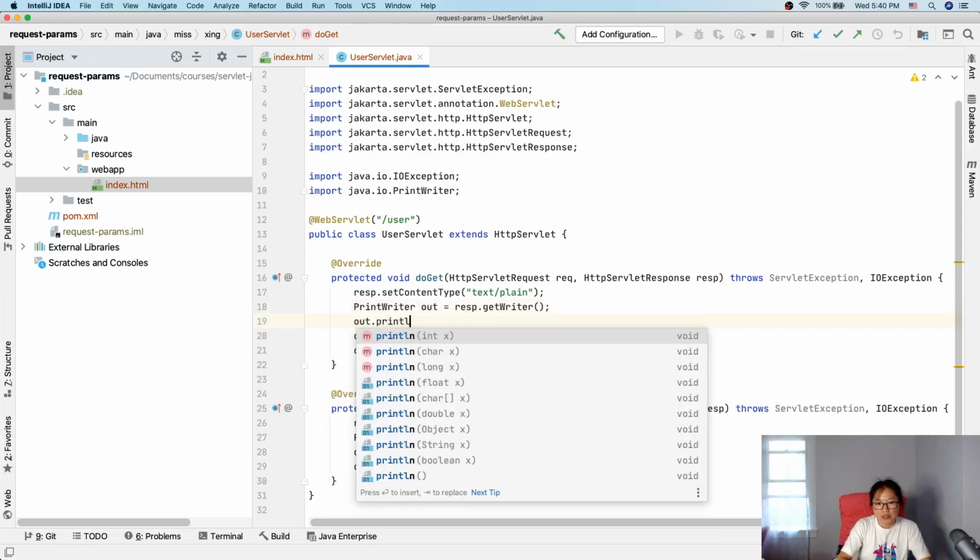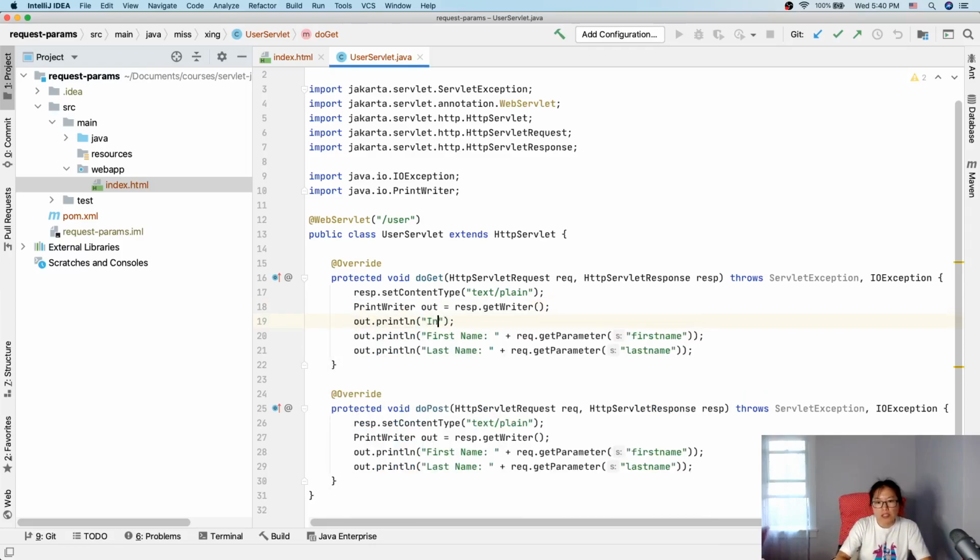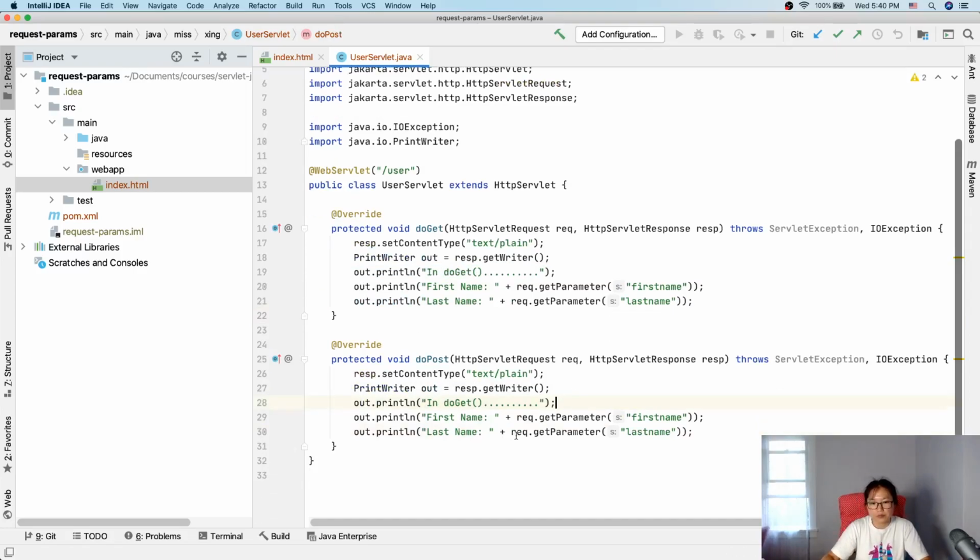In the doGet method, and here we were using the doPost method.